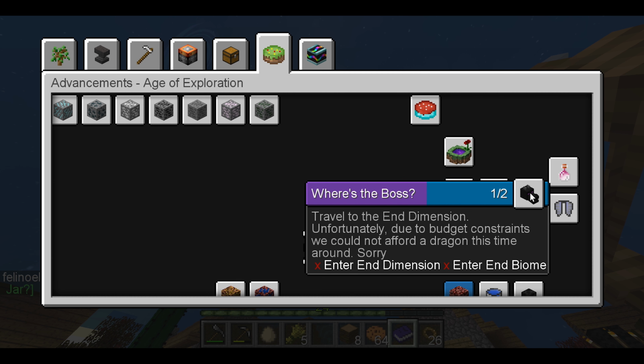What's this? Kill the dragon? No dragon. Okay. Bacon a cakin. Floaty McFloaty. Is that an angel block? That's just an angel block. How do you craft a dragon's breath without a dragon? Must be an additional recipe.